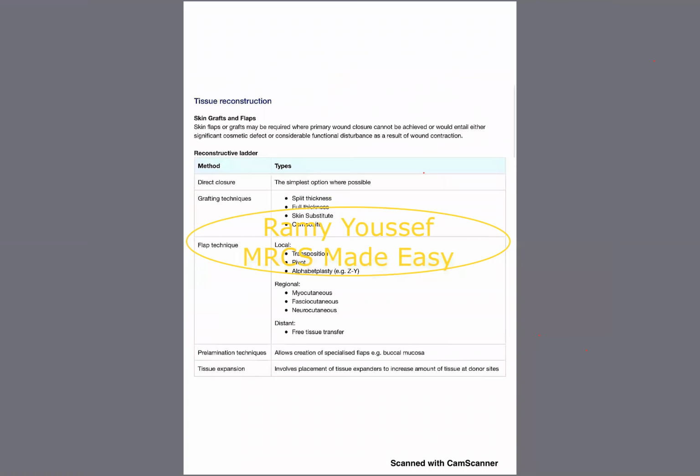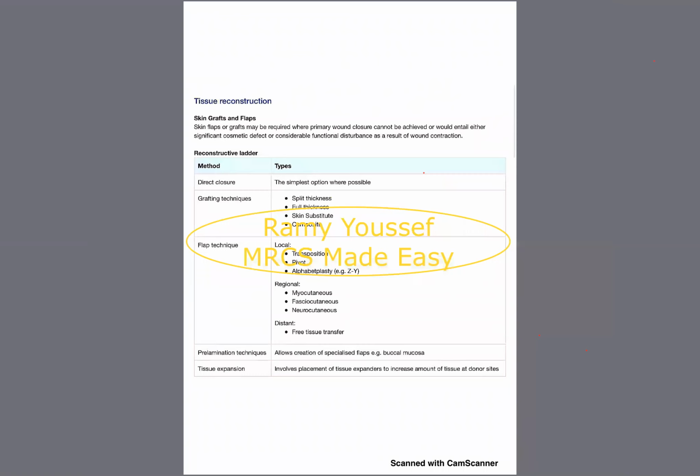Yes. In the second point, if there's exposure of cartilage, it's preferred to use a flap to cover it. Exactly, a flap. If you have a big area over the cartilage, you'll have to get a full thickness graft also, but if it is small, any small defect, you can make a flap.